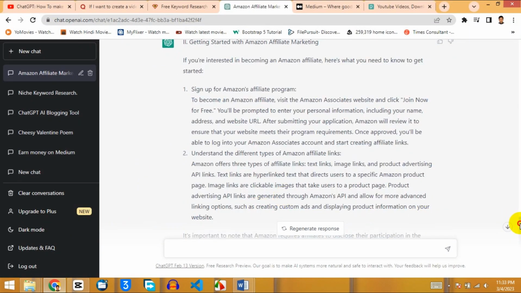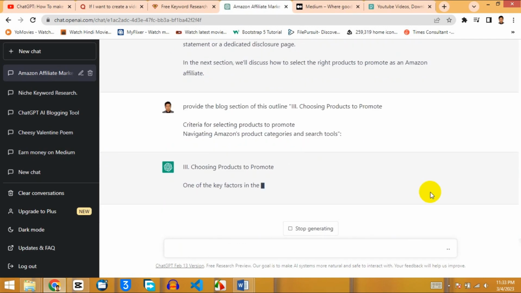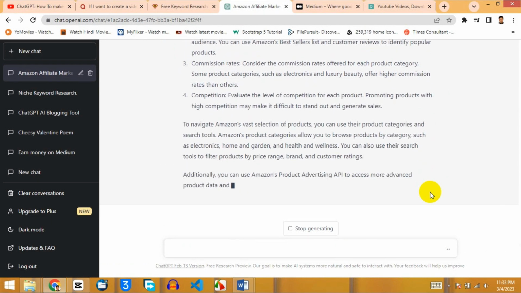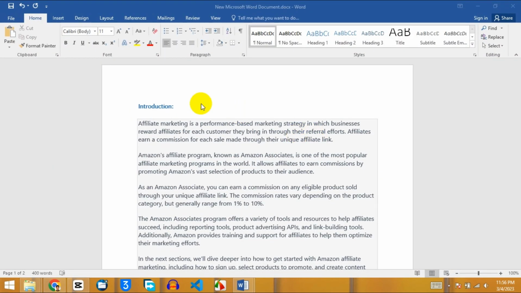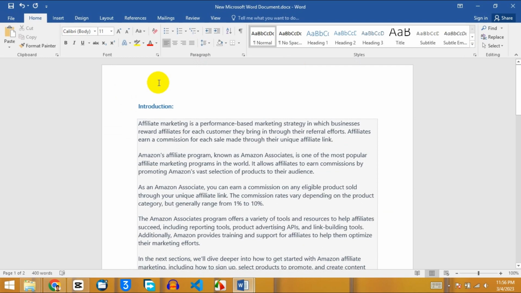Bold all headings. Then, go to the chat dashboard and copy the entire second outline content from the tool. Paste it into the Word document file. Repeat this step for all other headings to write a full blog article. Now that you have created a full blog with Chat, it's time to convert the article into a human-generated blog if you want to rank it on Google.